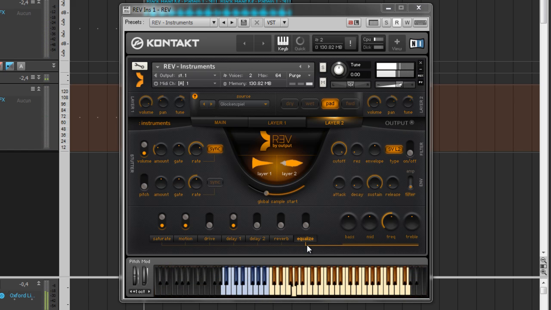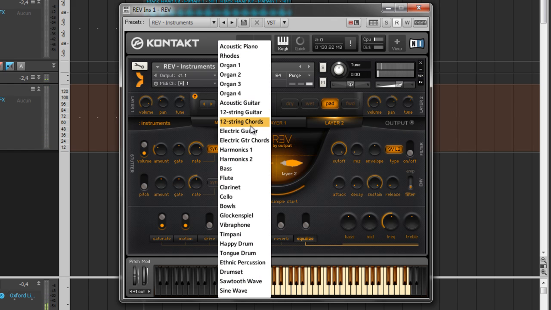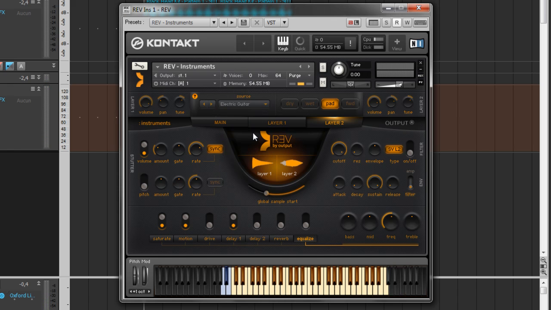Let's change the glockenspiel. Electric guitar, let's go for that. Let's change the tune. Beautiful. Okay, let's listen.